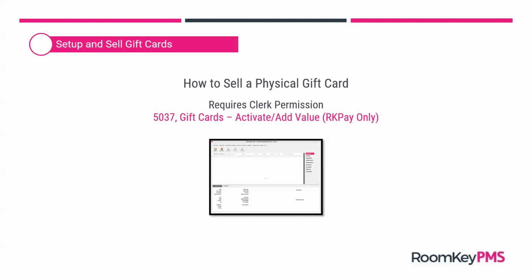In order to sell a gift card, you are required to have clerk permission. This is 5037 gift cards, and it's the ability to activate slash add value to a gift card. So I have a video clip here that'll show us how to sell one of those gift cards.